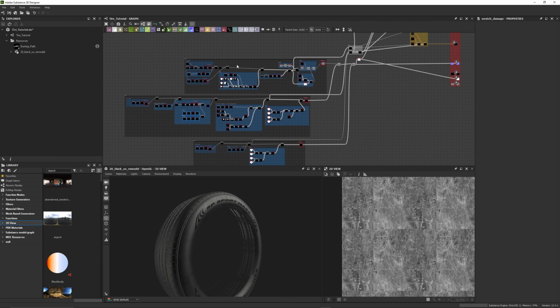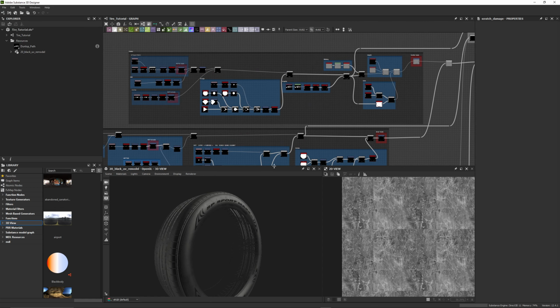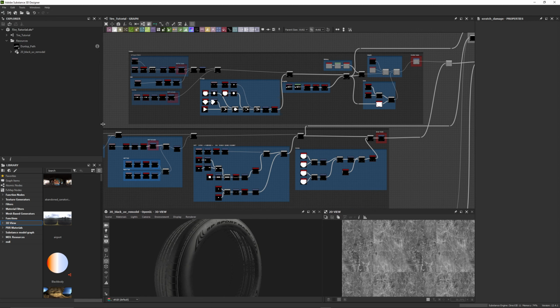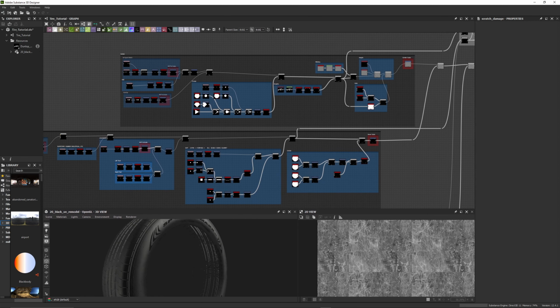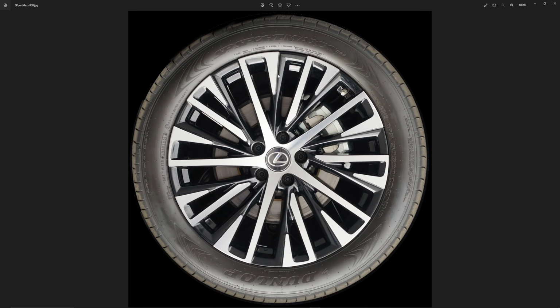Okay, so an overview here, just at a higher level: I've got my sections broken out. So here's our reference. And I wanted to create this in a way that we could scale this and modify this for other use cases, whether it be a completely different tire or a different sidewall height. So for instance, this tire comes in a 20 inch and an 18 inch, and that's got a different sidewall profile. So we've got three elements here.